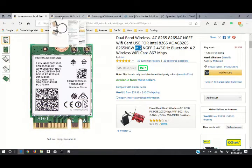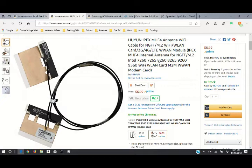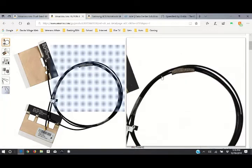Also, the antennas. The card that's in the laptop has a single antenna. You're going to need two antennas, or the 5 gigahertz channel will not work even once you get everything hooked up and get the drivers downloaded. So you want to make sure you get a second antenna or a set of antennas. Make sure it works with your card too. This one just flat out says 8265 card, so I made sure that the antennas I've got are for that card.